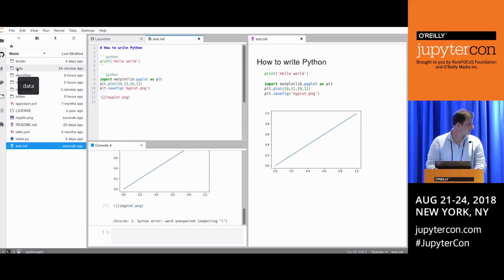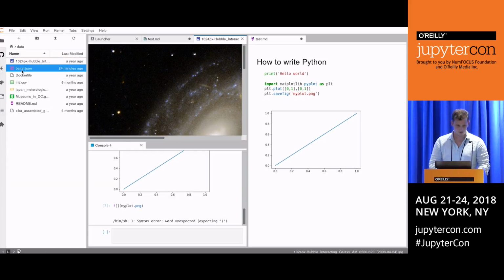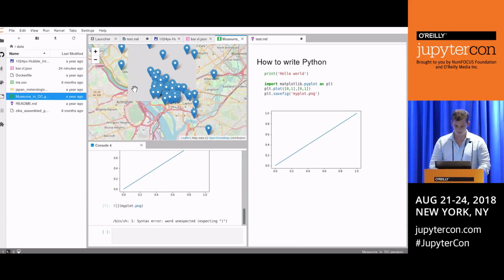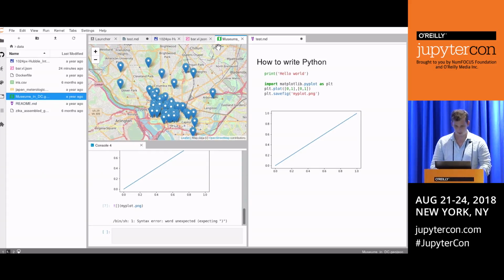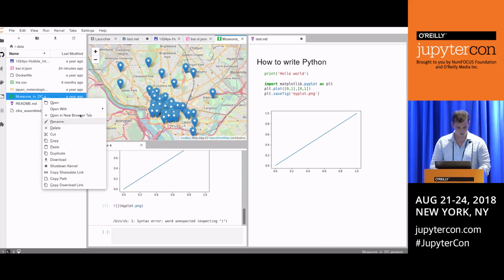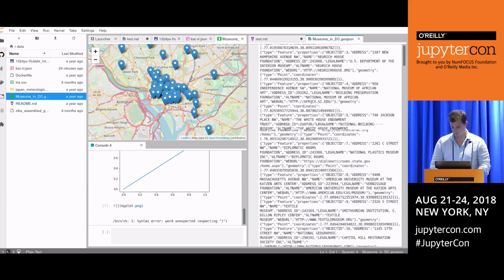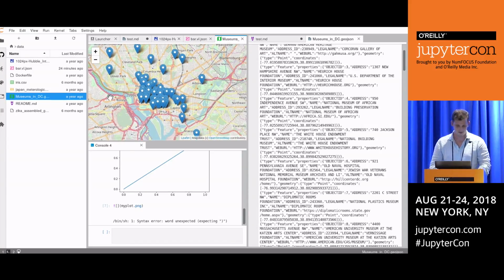We've written probably about a dozen different readers for various file types. So if I open up this directory, we've got image viewers. We can render Vega and Vega-Lite. We have this really fun GeoJSON viewer. GeoJSON is a JSON format that encodes geographic information. So if I open this up with a text editor, you should see this lovely and difficult to read JSON, but this GeoJSON viewer knows how to parse that and put it on a map. So we've got a list of museums in Washington, D.C. plotted up on this map.